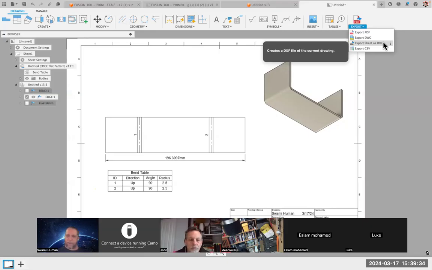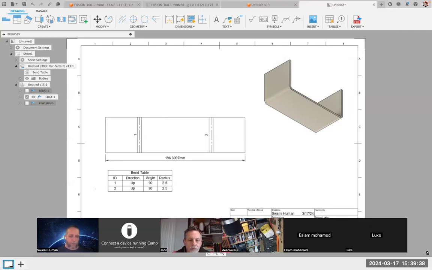And with any license other than the personal, you get multiple sheets, but there's the sheet that we just made. Or you can make more sheets if you need to, but only if you have a license other than the free personal license. So here we go. We have made this. When you save the file, the main file, this sheet, this 2D drawing can be saved with it if you choose so.